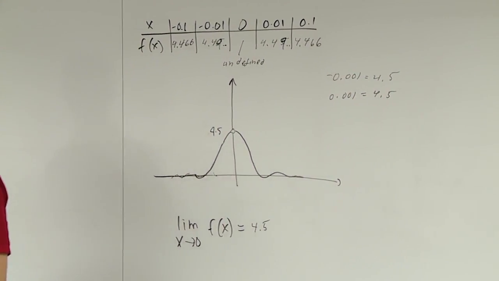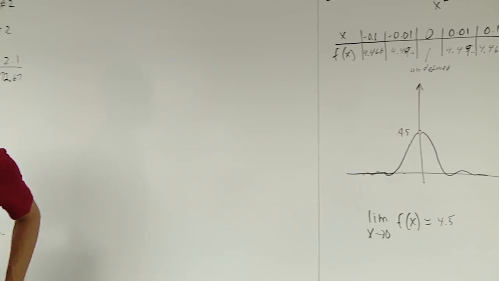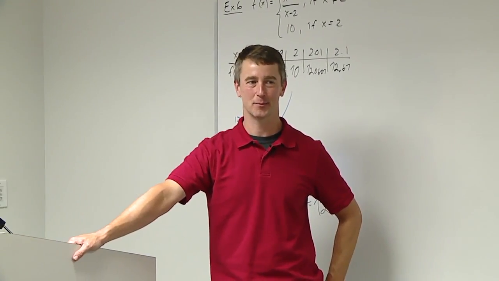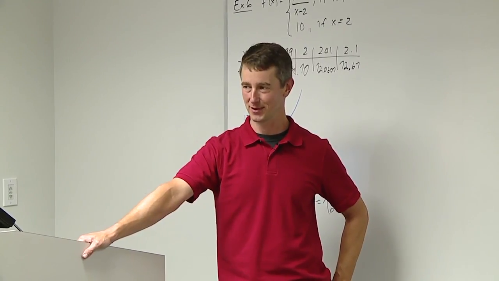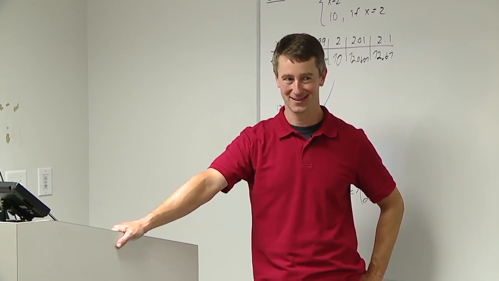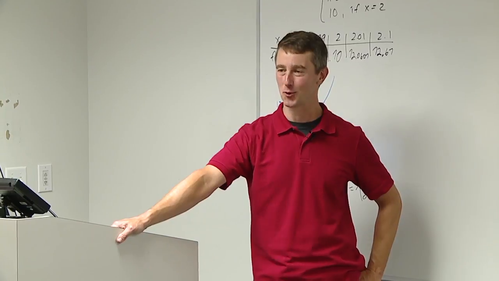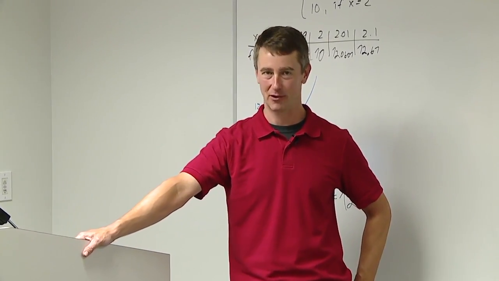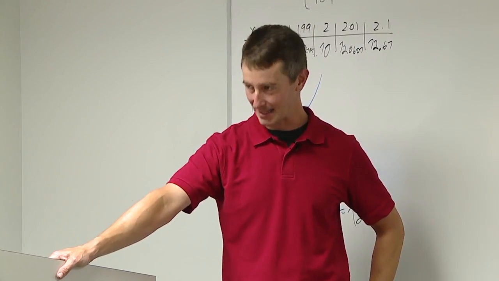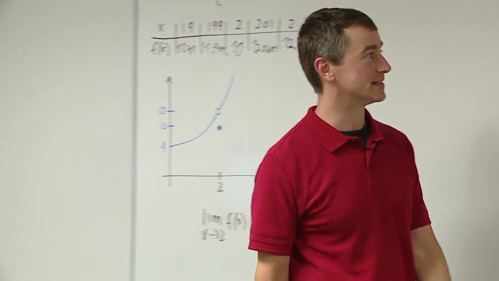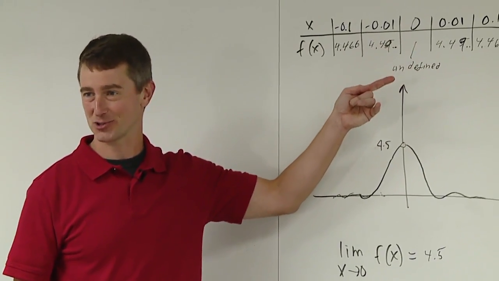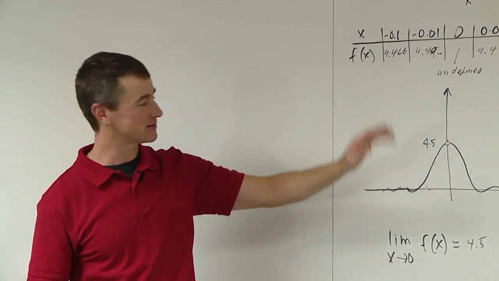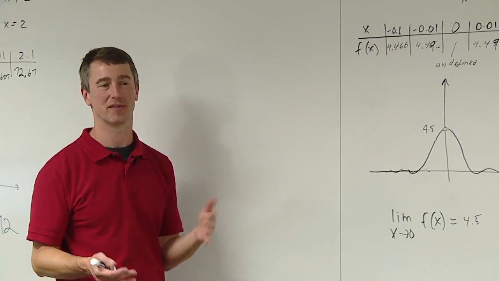That's correct. Anybody have any questions on our first week in the seminar looking at limits just intuitively? We haven't proved anything because we don't even have the tool to prove anything yet. All we're doing is looking at the pattern of the numbers and looking at the graphs and making our best guess. For all we know, something crazy happens when x gets even closer and closer to 0 here, and the graph jumps up to 23 million. It doesn't. 4.5 is correct. But we haven't proved that yet.